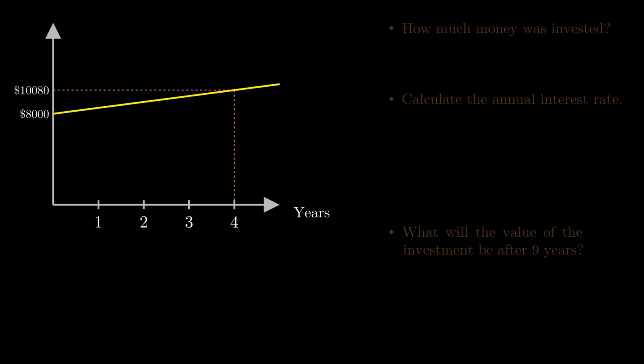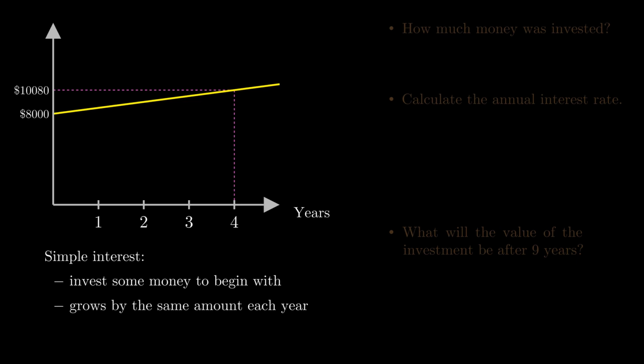Let's see if we can understand what's happening on the graph and why a straight line graph like this actually models a simple interest situation. We know that for simple interest, there were two main parts to the story. First was that we'd chuck a sum of money into the bank to begin with, and then the money would grow by the same amount each year, and the interest rate was just a percentage comparing this yearly growth with the amount we chucked in at the beginning.